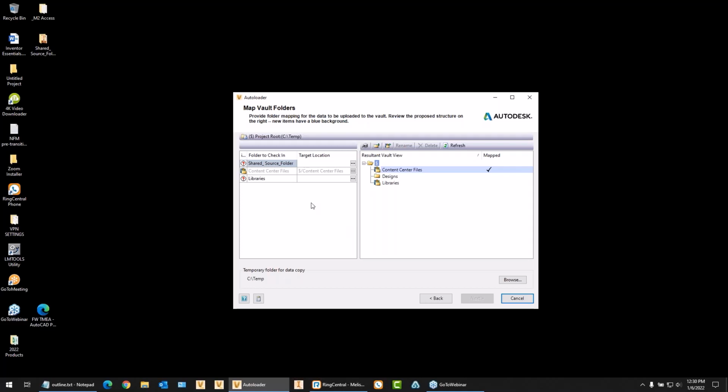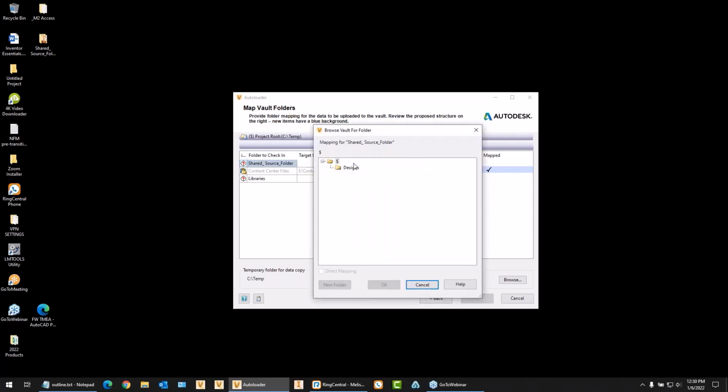In this case, we've got some mapping to do. So where in the vault do I want to put this group of data? Well, I've got a kind of a heading here, a top level item that I'm going to map to. And it's just a designs folder. Think of it like the root folder in that shared directory on your network. So this might be the engineering folder, and you drill down from the engineering to customer names or project names and product names, etc. So this would be a fairly high level location, but it could be anywhere.